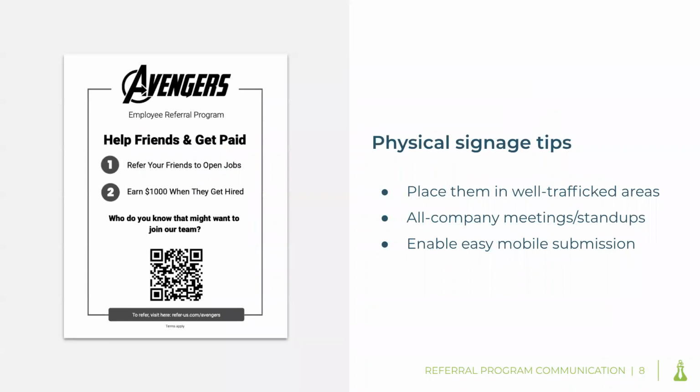The other type is really all about physical signage, like I was saying, in store, well-trafficked areas, break rooms, meeting rooms. We've had some companies actually put up flyers in their bathrooms. So as you're leaving the bathroom, they have a call to action to refer someone on your way to your desk. It works incredibly well. I'm always surprised when I hear some crazy stories from customers about what's working and what's not working. And they've found that putting them in places that are well trafficked is a great way to promote the referral program. It really removes all the barriers.